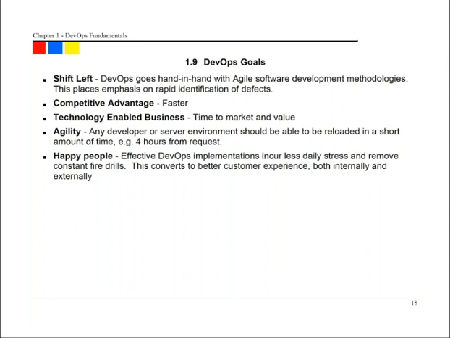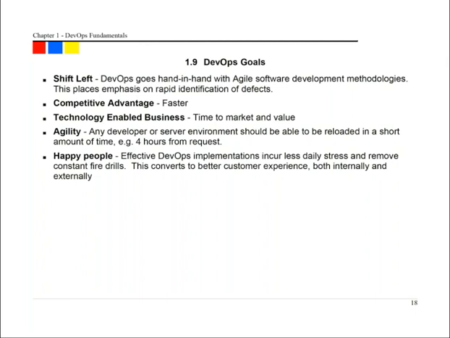And when I speak of agility here, the slide talks about a specific example. Server environment should be able to reload in a short amount of time. Yeah, very specific. I want to be more general about this. As a goal, agility is the ability to do something on relatively short notice without a lot of dependencies and be able to deliver something relatively small relatively quickly. And this notion of agility is what enables us to be flexible in our processes, and it's what enables us to develop and change those things as we go.